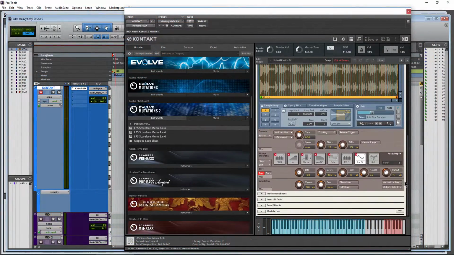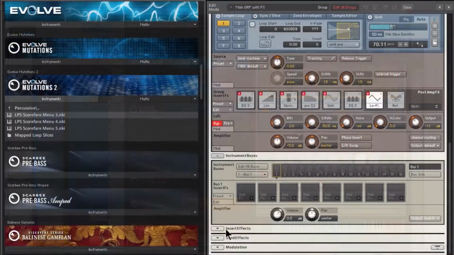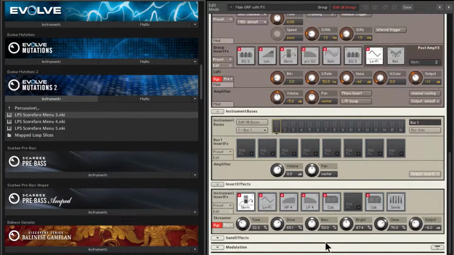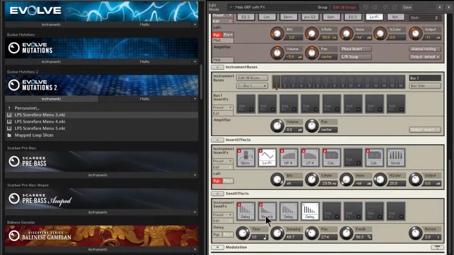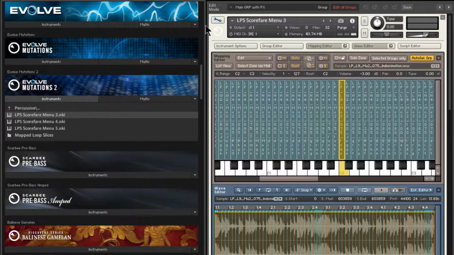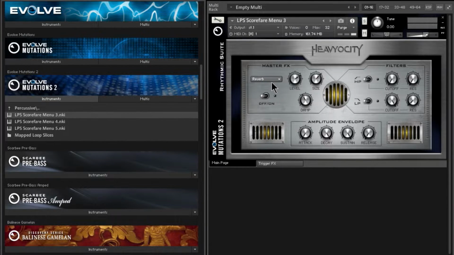Another good thing to know, in case you don't: head behind the wrench here and come down here, and you can actually see our screamer, our lo-fi, here's a high pass, here's a cabinet, and down here our synth effects will be our delay and reverb. The red B means they are bypassed. You can toggle that in here and add other effects in here as well. In case you're wondering, if I turn reverb on and turn the screamer on, you can have multiples of these on, by the way.